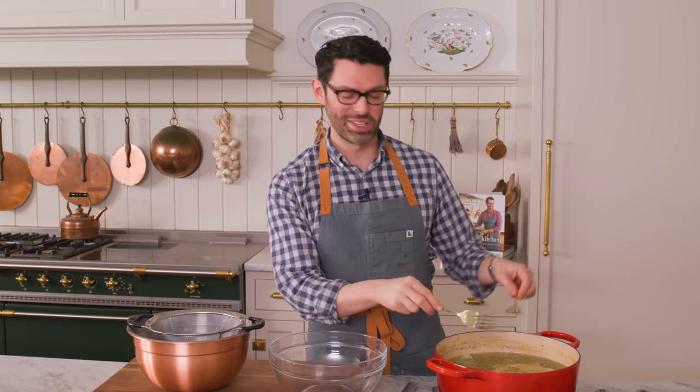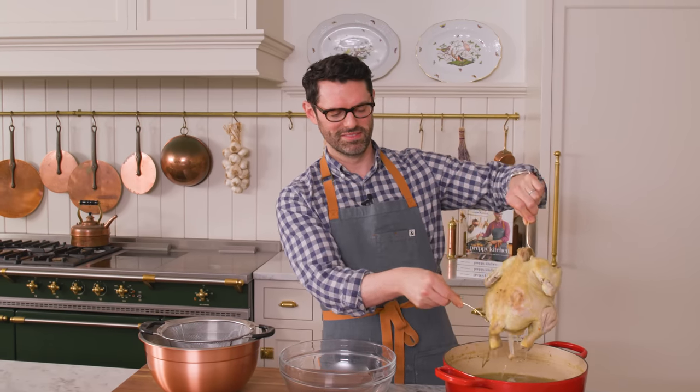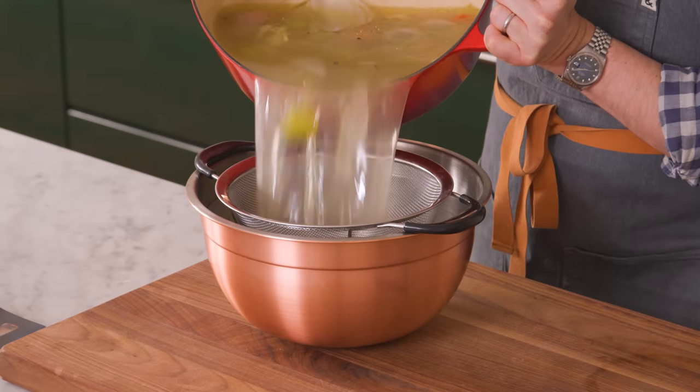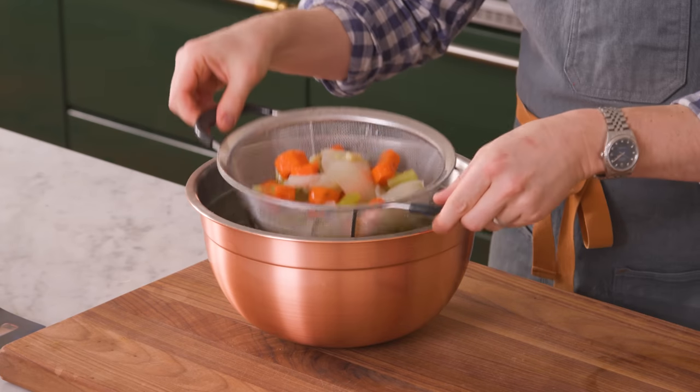After this was done cooking I put it aside for a bit, had my lunch, and I'm coming back to it now. The nice thing is the chicken has cooled a bit, so we can remove it and let it hang out in a bowl for a few minutes. Now we want to get all of this precious liquid out without all the junk. Get a big bowl and a sieve — you could also use a cheesecloth if you want. And without spilling a drop, we're gonna pour this all through. Return the stock back to your pot now.